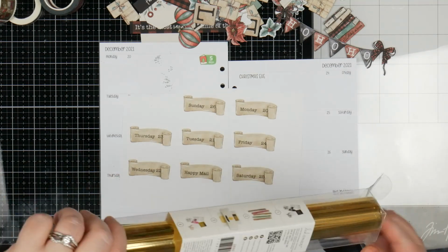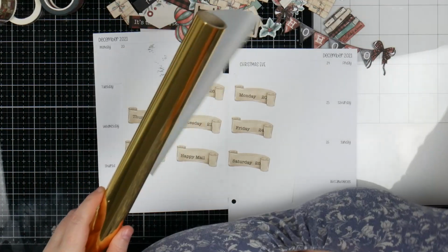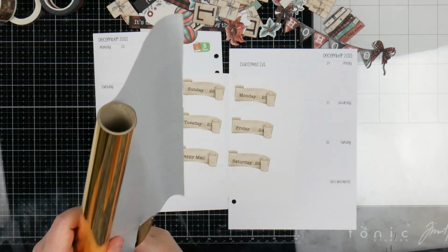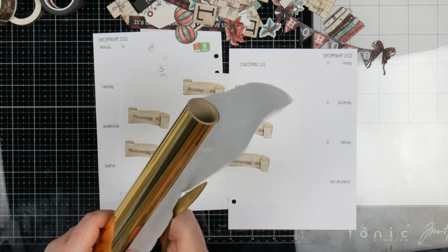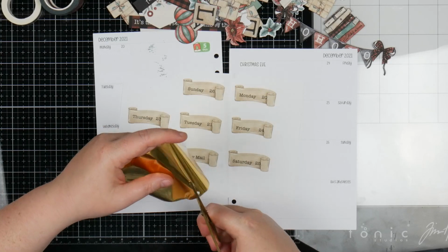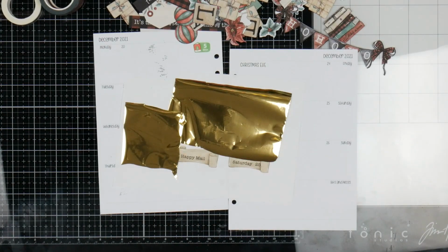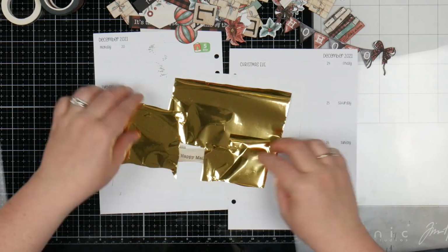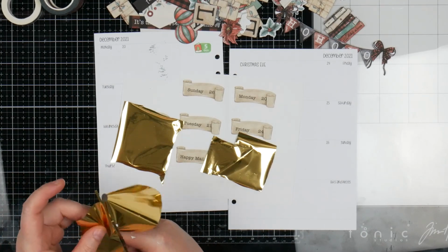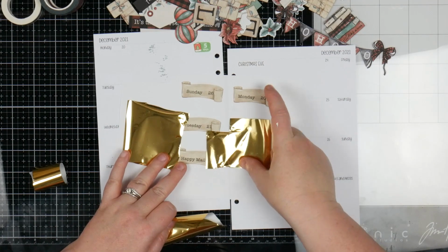So I'm going to use gold foil for this, and that's because it matches up with the foil on the washi tape. So I'm just going to grab my scissors and just cut this. My scissors need a clean. Definitely need a clean. Got a couple of little bits of leftover around the place. So I'm going to try and use up as much of that as I can. Always have little bits of gold foil hanging around, so it's cool to be able to use up as much of it as possible. So now I've got this all covered.